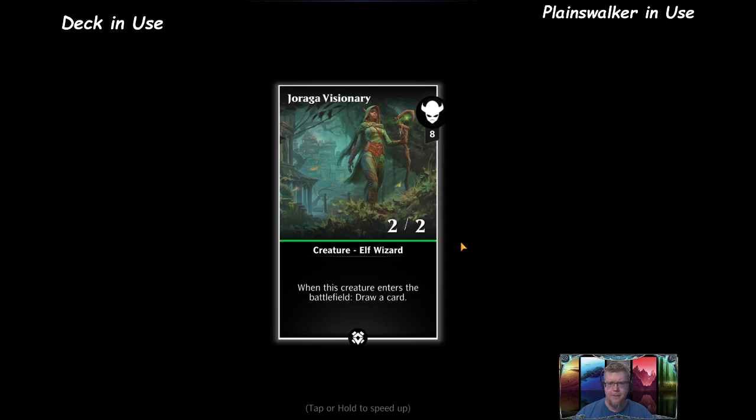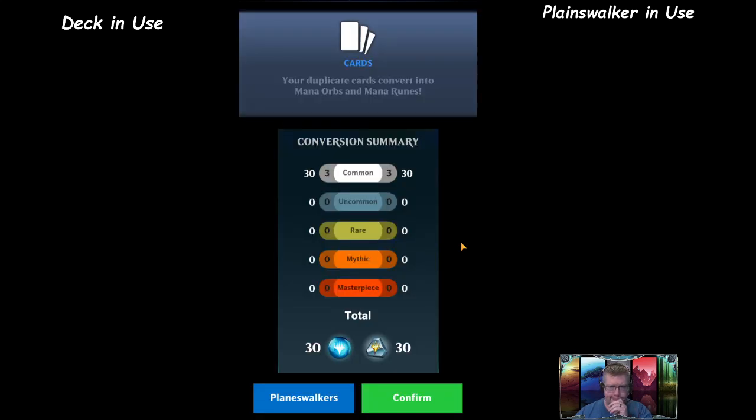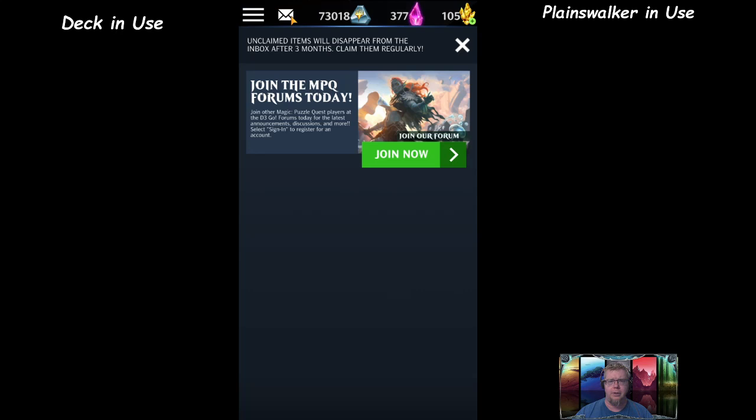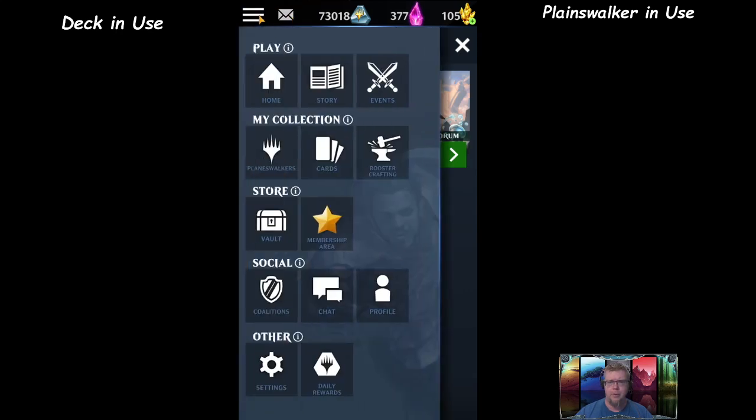Elf Wizard. Because I already had all three of those cards, it gives me another one, and some magic runes and stuff. Let's see what our join the forums. No thanks. All right, so let's check out what events we have going on today. We've done some of the story, and some of the other work. So let's go to events.